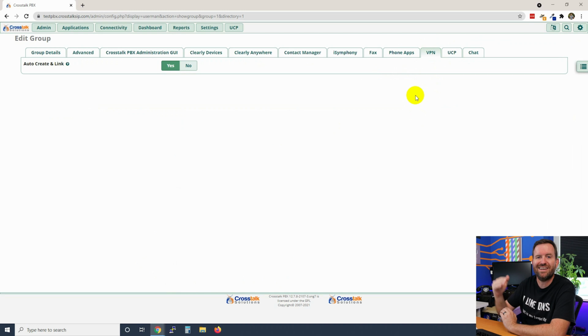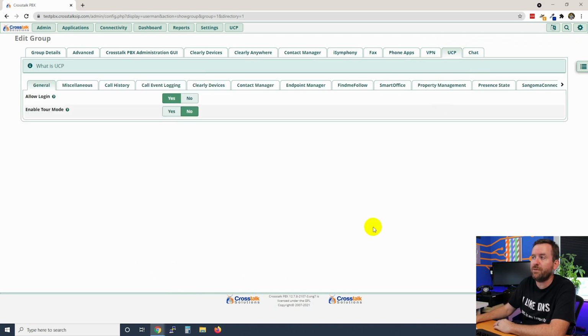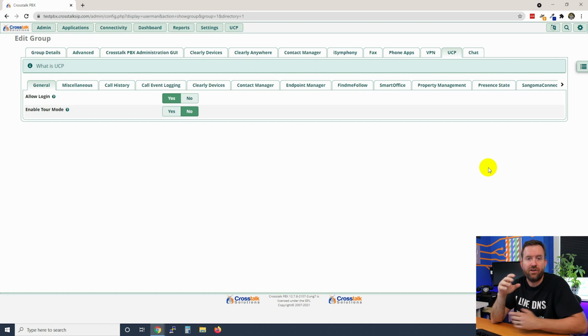If users have the ability to connect to your FreePBX VPN, UCP is something that we're going to come back to over and over and over, because the UCP tab and all of these sub tabs that you see in here determine what our users will see and what they have permissions to see when they log into their own user-based control panel. So for instance, if you have a manager and you want that manager to be able to listen to call recordings and see call detail records for their sub-employees, this is where you would set that up. If you have an administrative assistant to the CEO and the administrative assistant needs access to the CEO's voicemail box through the user control panel, this is where you would set up those permissions.